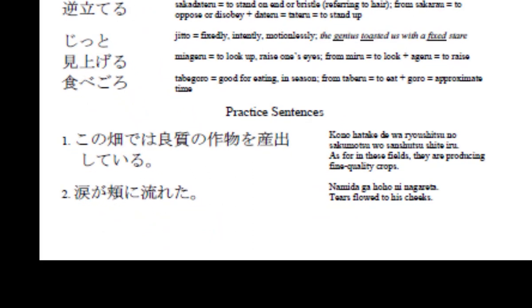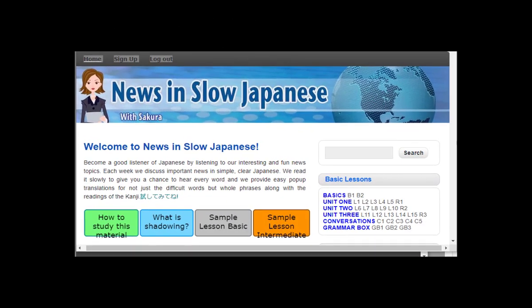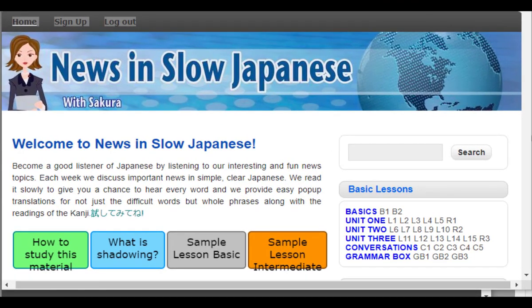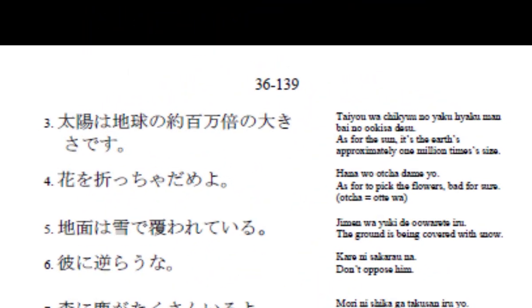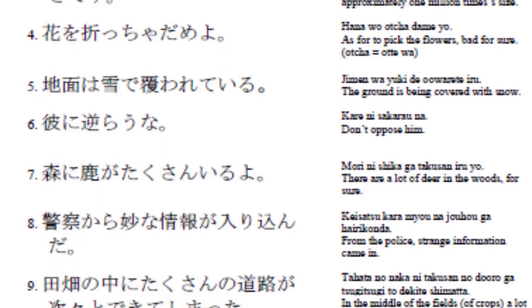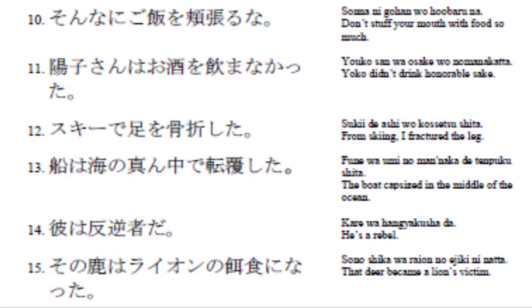In addition, the new kanji are keyed to lessons in 2 online resources, which you are encouraged to read after completing a chapter. One such resource is News in Slow Japanese, where you are asked to read 44 lessons. Another online resource is Satori Reader, where you are asked to read 73 lessons. The book itself contains thousands of Japanese sentences and phrases, and I'd like to demonstrate a technique for looking up the kanji that you will encounter while you're reading these sentences.